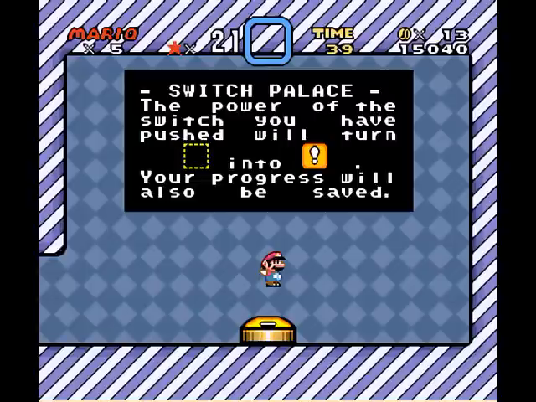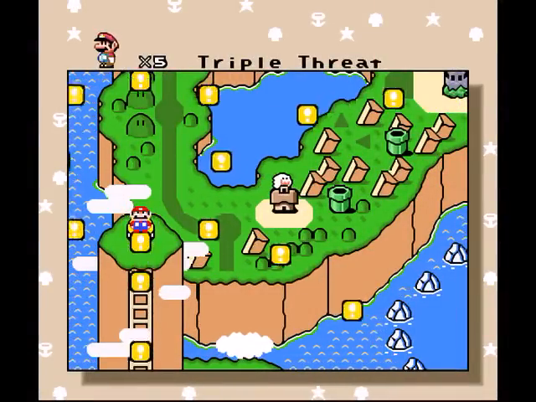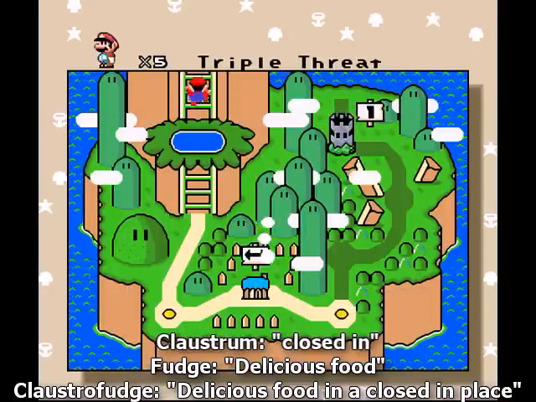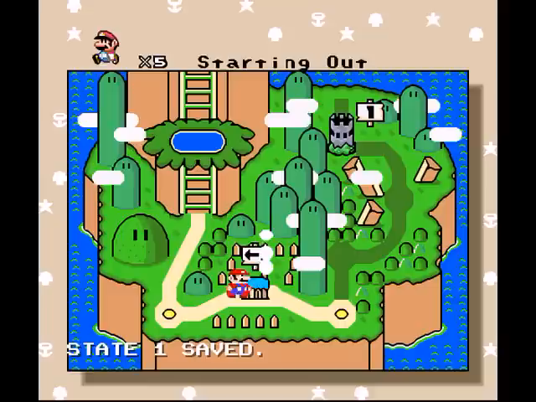Okay. Sanity back. The power of the switch you have pushed will turn dashed into solid. Your progress will also be saved. And the glorious blocks from the triple threat level go across the land. That was a claustro fudge! I don't know any other way to describe it. That was just so much packed into such a small, tiny area.